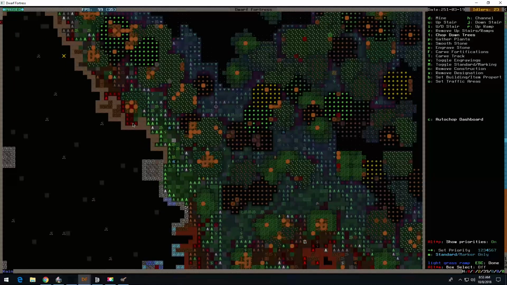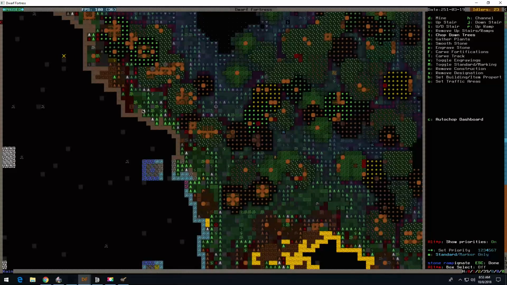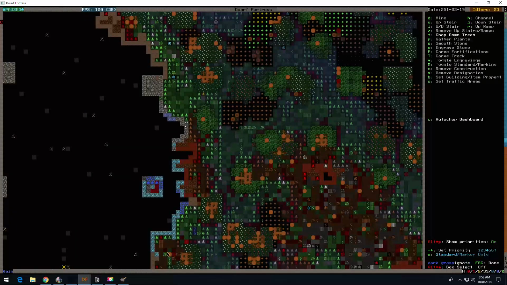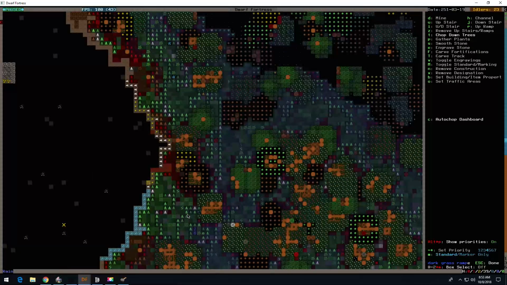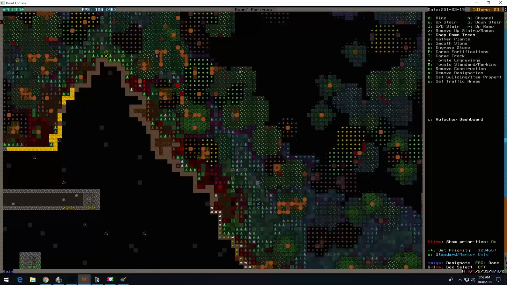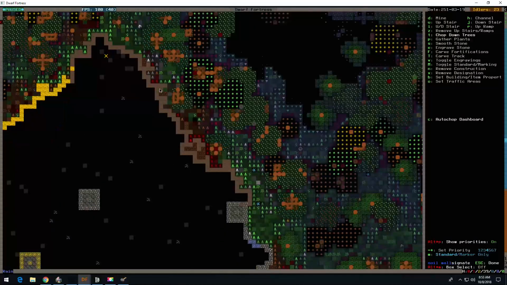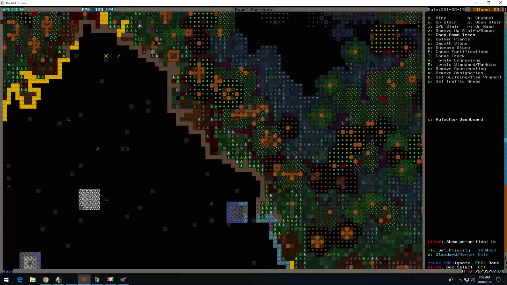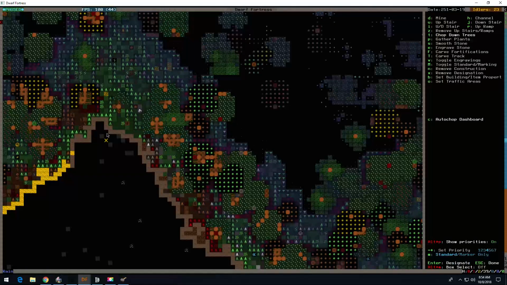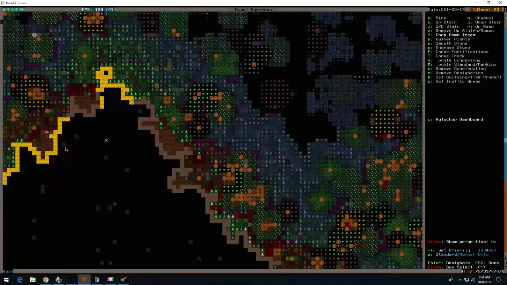Chop it inward. Take down this tree. This tree. And this tree. This one. This one. These probably don't matter, but I'm going to take them down anyway. A lot of terraforming is going to be going on.